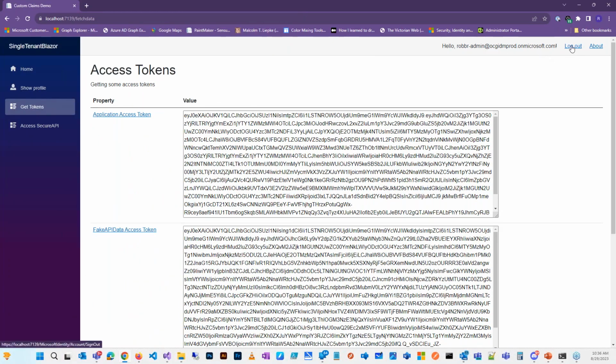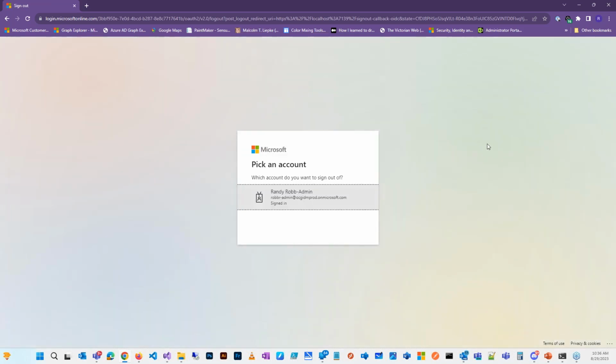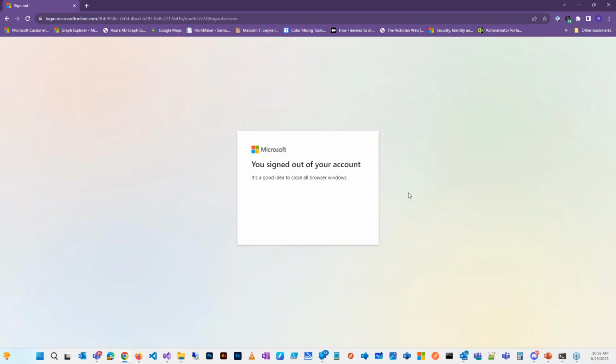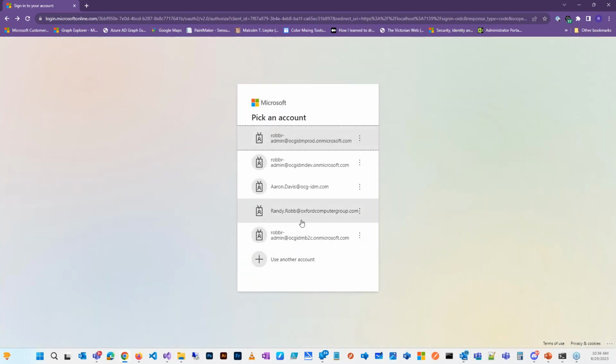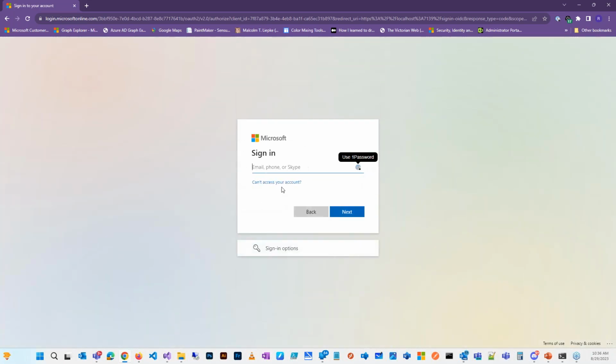So I want to log out and sign back in, and this time I'm going to use a different account that isn't in that group. What is it, T-ROM?